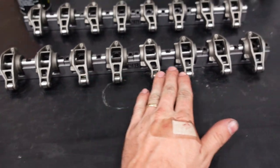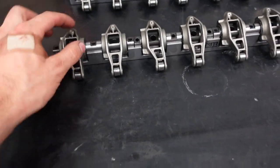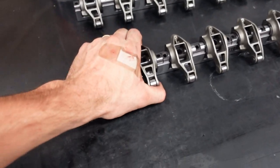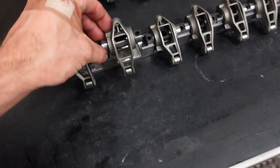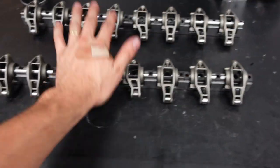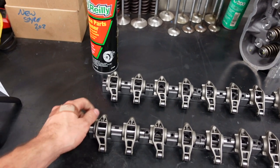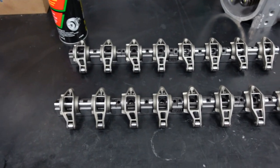Now you can see how everything is held by a shaft together, just making this system incredibly strong and rigid. I mean, it's difficult to even pop, there it goes, to even pop the assembly off of the steel support. So it's a small thing, but it can make a huge difference in the engine staying together when you're pushing the limits of your valve train.